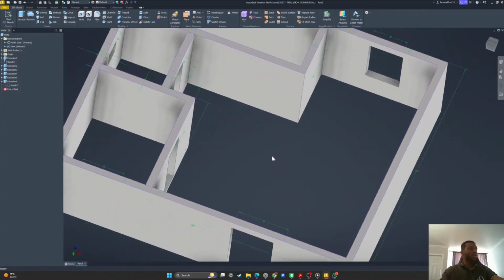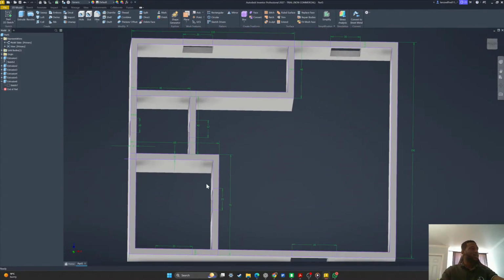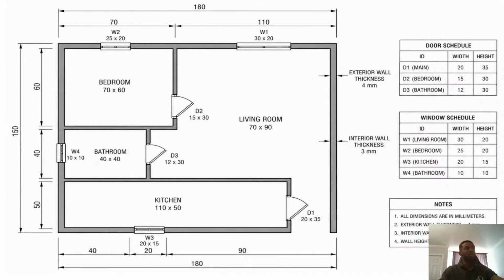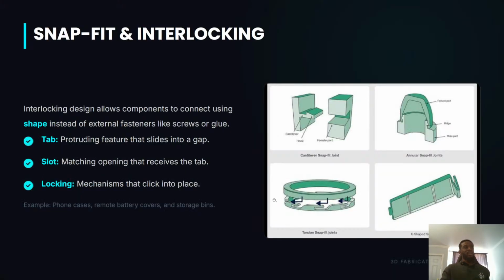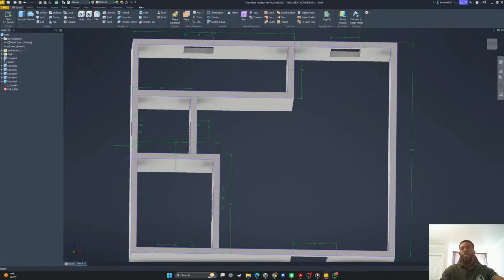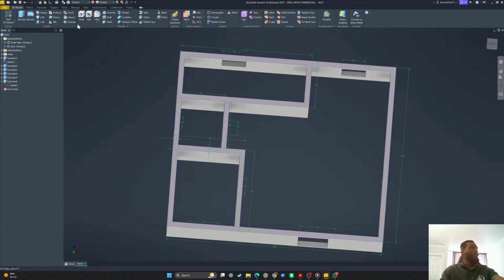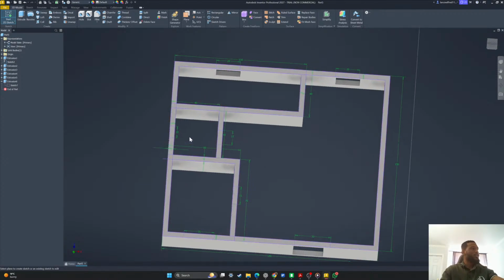So next, I want to add the slots. If you remember, we talked about adding slots that let us build without screws. So we don't have any screws to use. So I'm going to make a slot and a hole where each part fits perfectly into the other. So if we go back into Inventor, I'll create a sketch right here.